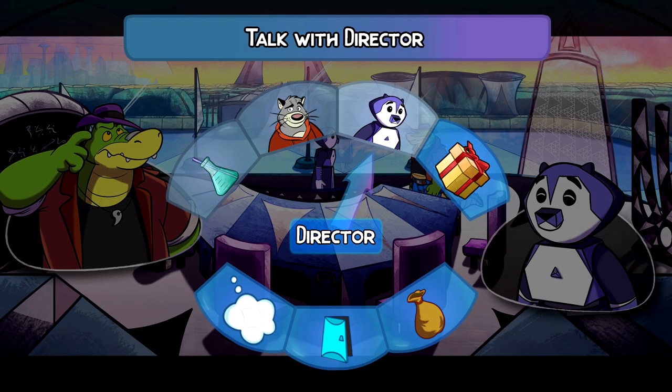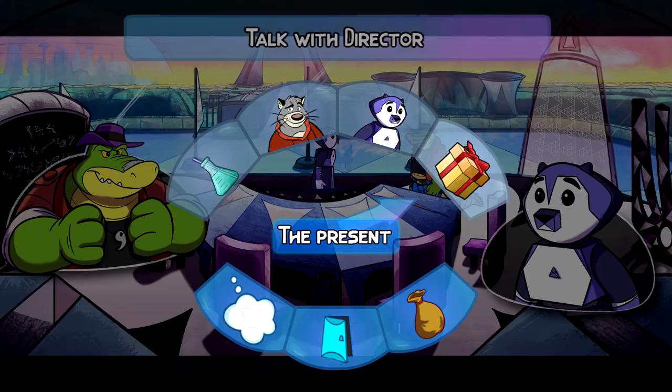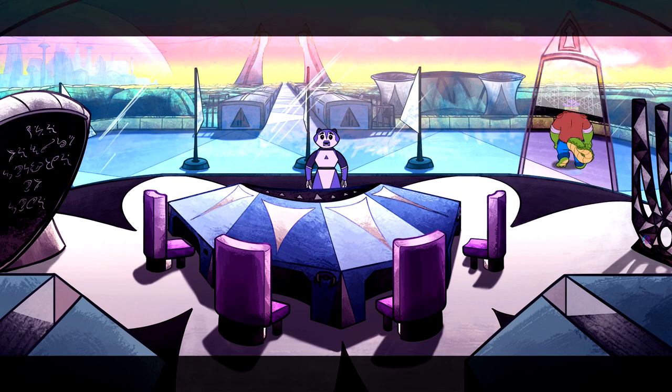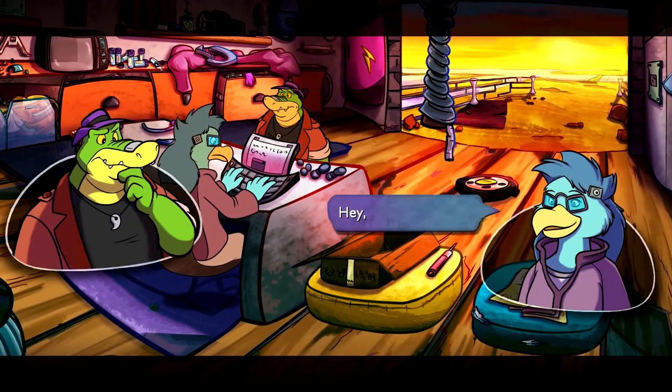To sum things up, basically, she is going to ask you to find the self-modifier chip. This should all sound familiar, as at this point we have completed the story already at least once, so make sure you accept that quest, and it's going to be back out to the world map. We're going to head over to Shay's garage next to ask her about the self-modifier chip.